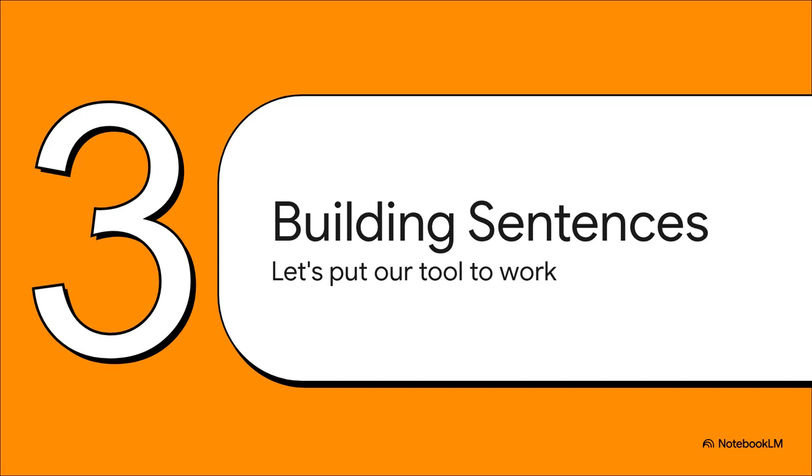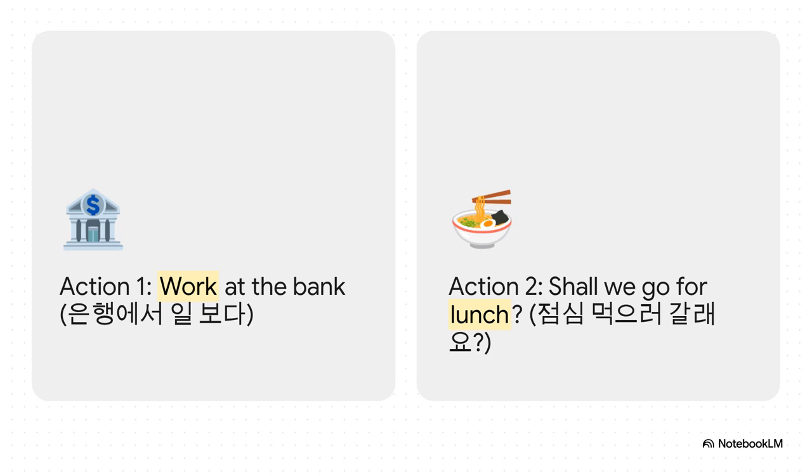All right, enough talk. It's time to roll up our sleeves and actually build some sentences. We're going to walk through 5 practical, everyday examples so you can see exactly how this tool works in the real world. Okay, let's set the scene for our first one. Imagine you're at the bank with a friend. You finished your errands, and now you're starting to get hungry. We've got two separate thoughts here, right? And our job is to stitch them together into one smooth question.